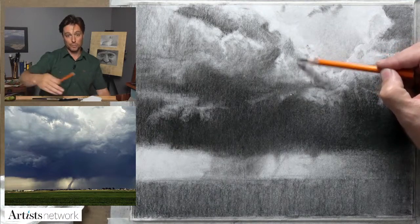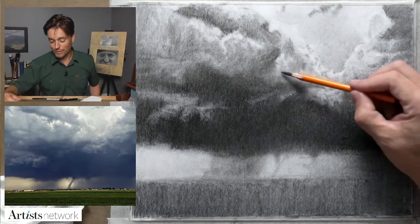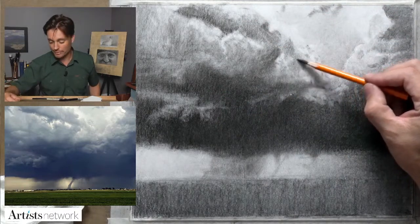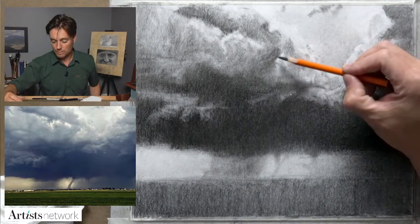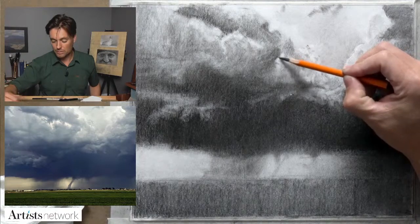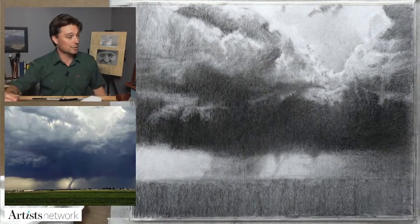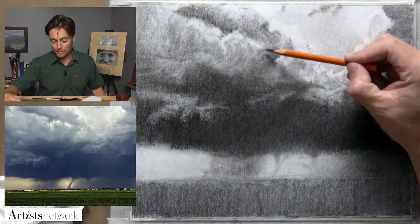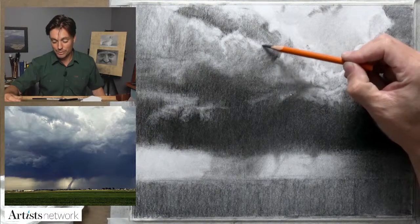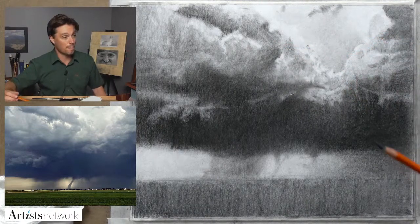You know, the hardest part is really this cloud here. But I do want to get that funnel cloud put in there. That's the star of the show, and we haven't even touched it yet. So really what adding detail is at this point is just sharpening edges in certain areas. You know, so right here, that's a really soft edge. If I try to match that value but just create a sharp edge, that starts to suggest greater detail in there.